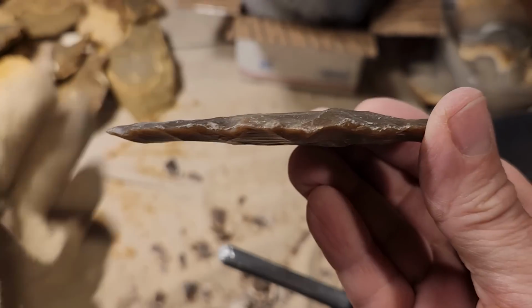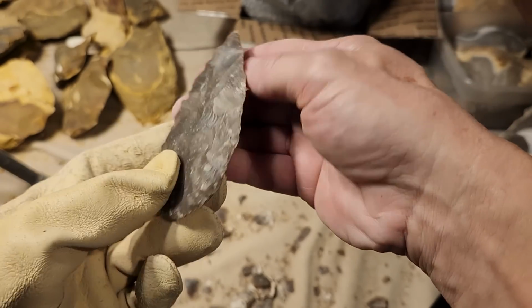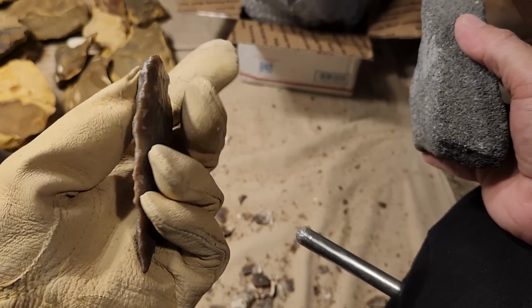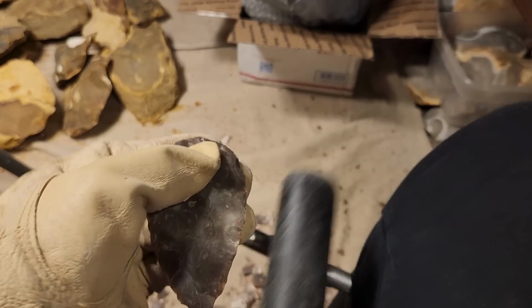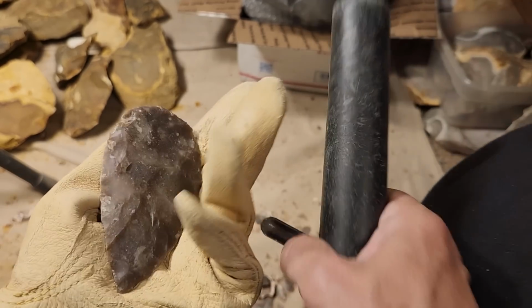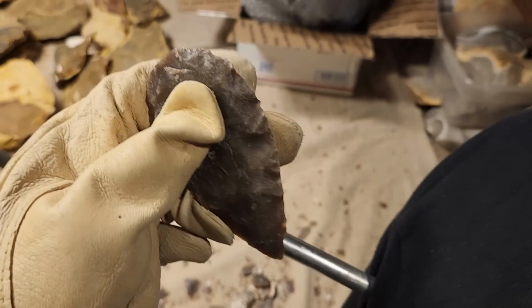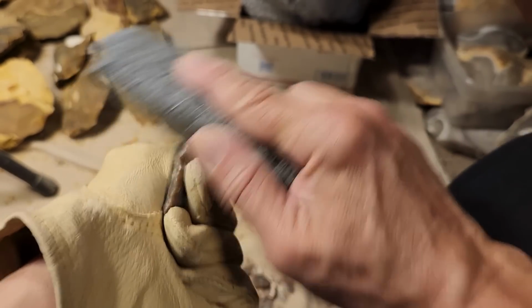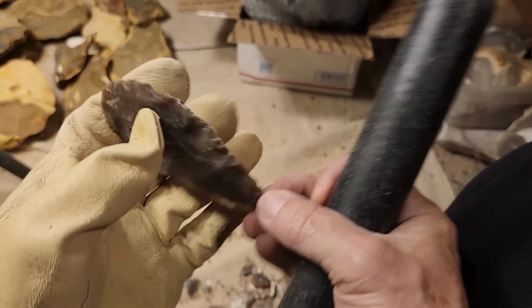Yes. Voila. Alright, so now it's reached the biface stage, and now I can do whatever I want. So I think I'll proceed to mess it up. Okay. See that? Get the crushing, even with an excellent platform. So don't worry, boys and girls. You get crushing with excellent platforms. It's perfectly normal. I don't know how to avoid it 100% of the time. And if I did, I wouldn't like myself very much because it's too OCD.